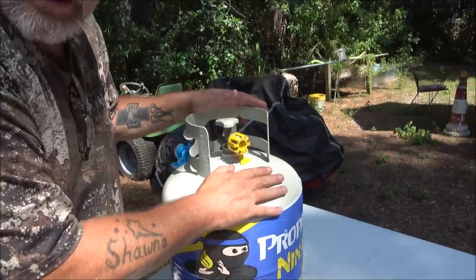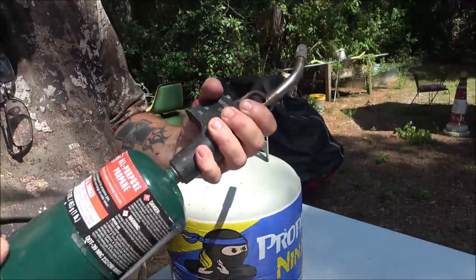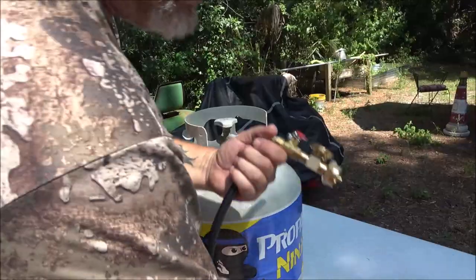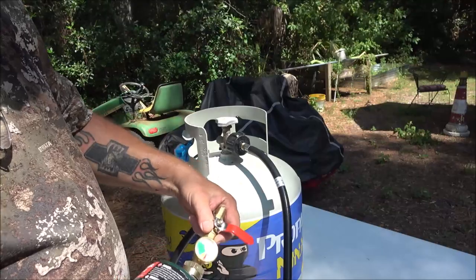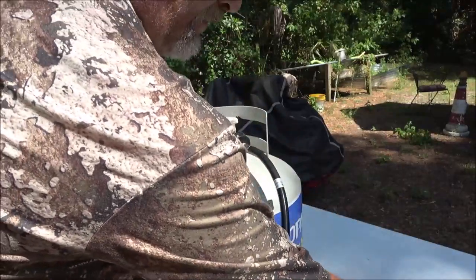We just purchased this tank today, so we're going to take the cover off of it. First, take the torch head off. Make sure this valve is closed — I'm going to close the valve — then I'm just going to screw the ACME nut on here, make sure it's tight. We're going to turn the valve on and you'll feel the hose tighten up. Now we're going to screw our one-pound tank on. This is capable of doing one to twenty pound tanks — there, we're on.